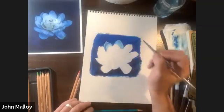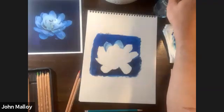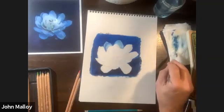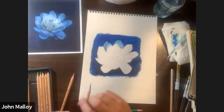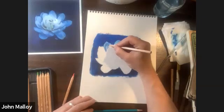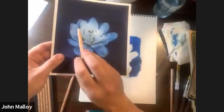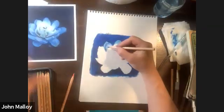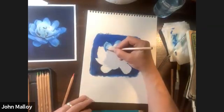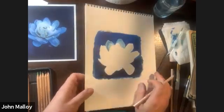And just so you guys know, you might be wondering, why can't I just take a regular colored pencil and do this? The main reason is that these use a different binder. I'm actually going to go in with this blue because, sorry, I'm switching topics here, but there is a dark line right at the edge of the petal, and I'm going to use the blue as a pencil to take care of that. And I'll hold this up close so you can see.